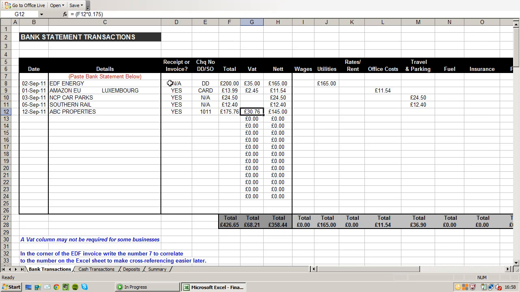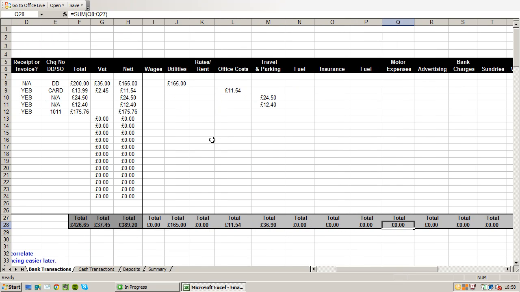If you've got VAT, if you're VAT registered, then you can see the formula in here, 0.175. And then you would drag, put it in the top, and then drag it down to the other columns. If it's something you don't pay VAT on, then obviously you just delete it, just take it out and leave it that way. If you don't pay VAT, then just take that column out as well. And as you can see, it's being summarized at the bottom.